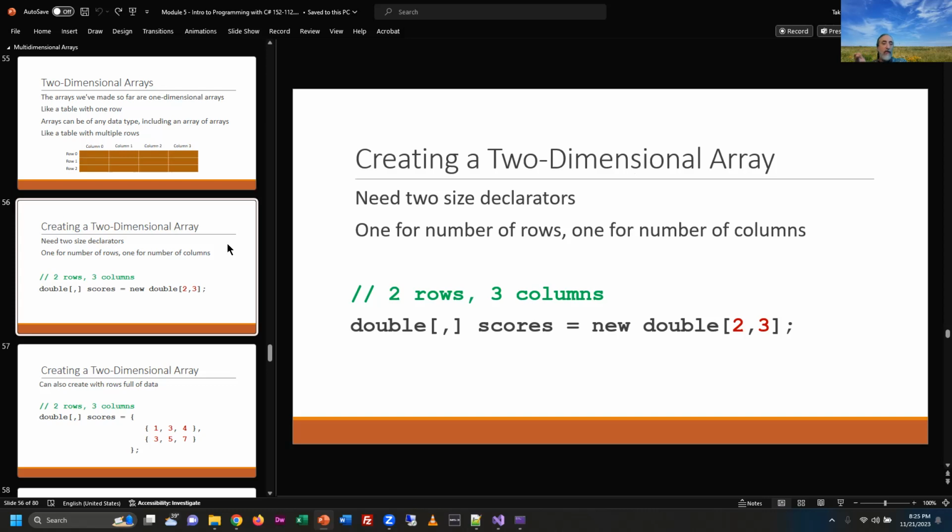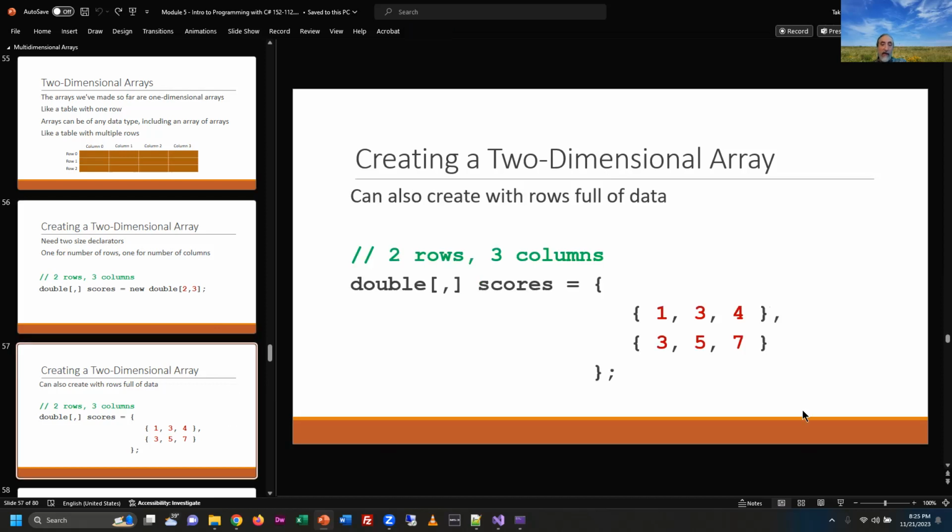So when you do this, and it's going to be multi-dimensional, it's a little weird, but when you declare it, you do this, indicating, well, there's 2 of them. There's a comma separating them, right? So you need 2 size declarators on the other side. So how many rows? How many columns? Pretty interesting, right? Rows and columns. Just remember it in that order, rows and columns, rows and columns.